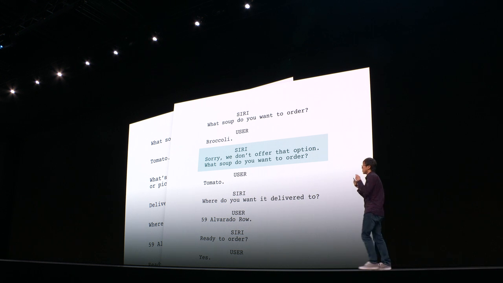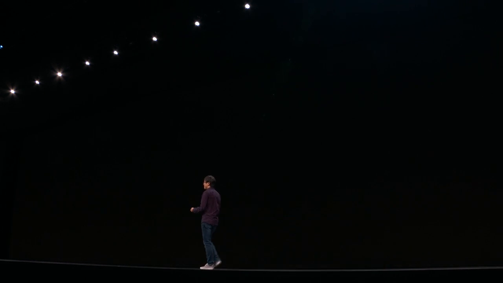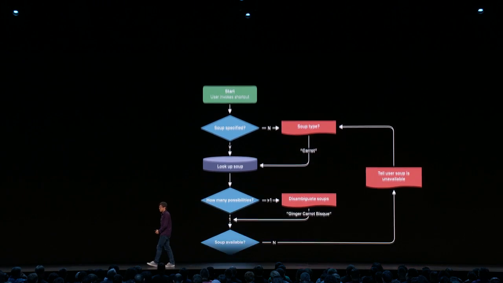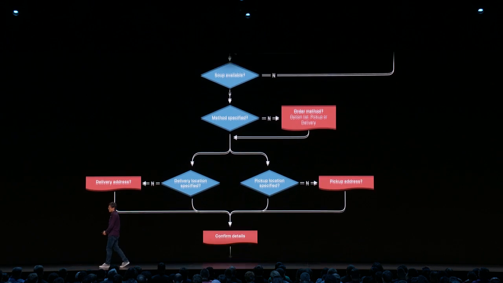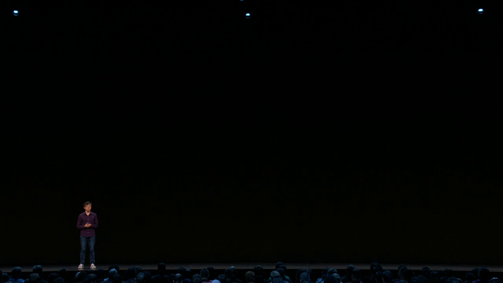Now, handing over a book of scripts might get unwieldy as a design specification, so at the end of the process, you'll probably end up with something more like this, a flow diagram that covers all the possible states and transitions within a conversation. Now, there are specific ways that Siri can present choices and handle user input, so let's dive straight into the conversational patterns that you have at your disposal.